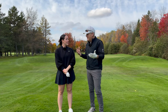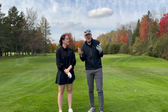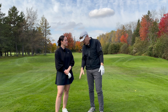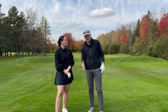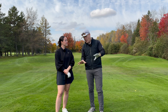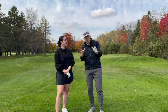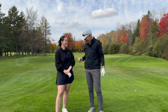So as you can see, human anatomy is amazing and it's there to help you out. You're Pinocchio without the strings. So if you're properly tasked, you're trying to swing in the direction of the target, you're cutting grass in that direction, your body will respond to that. If you're cutting grass up the slope, it's going to organize itself to do that. Same thing for down the slope, same thing with ball below or ball above the feet. If you're able to do that while staying in balance, you've got it made in the shade, just like Sav.